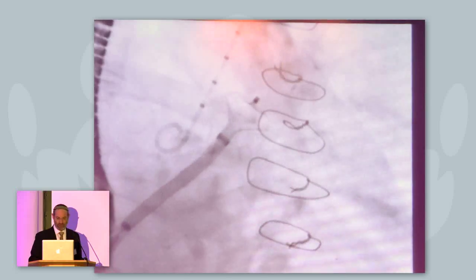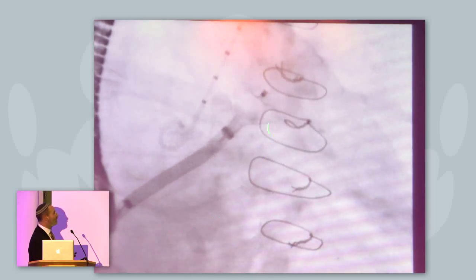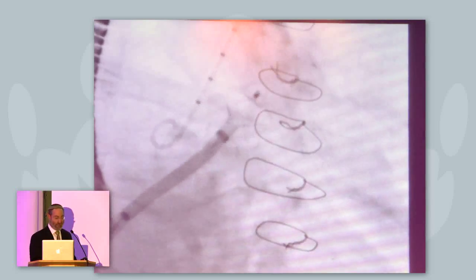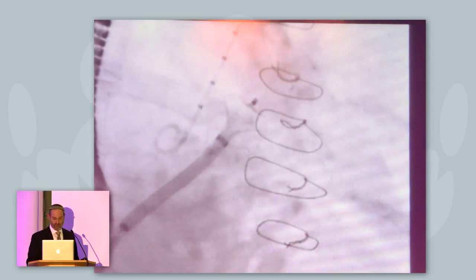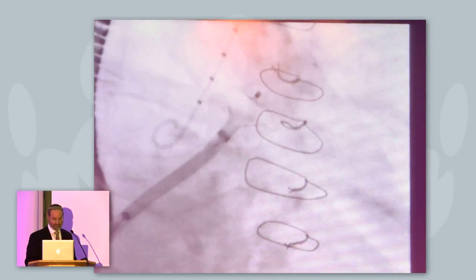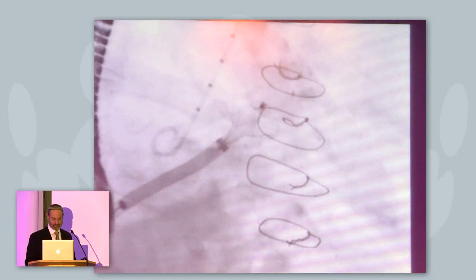So what am I supposed to do at this point? I'm going to put extreme counterclockwise rotation. So I'm putting a lot of counterclockwise rotation, and I want it to go to the neck, but as I deploy the device, it bounces into the body. So I try again.